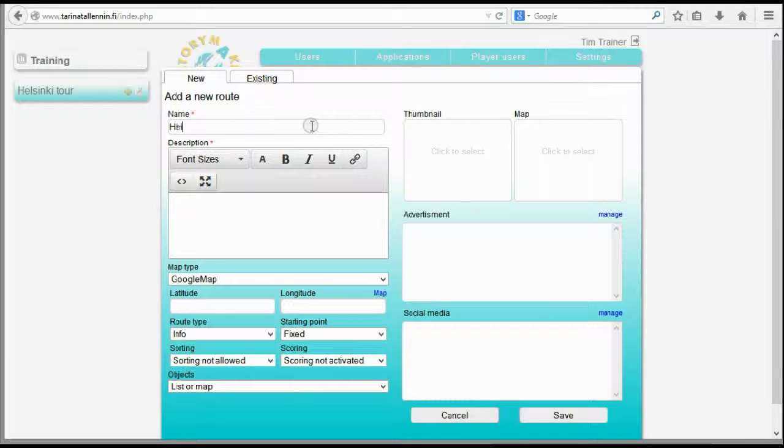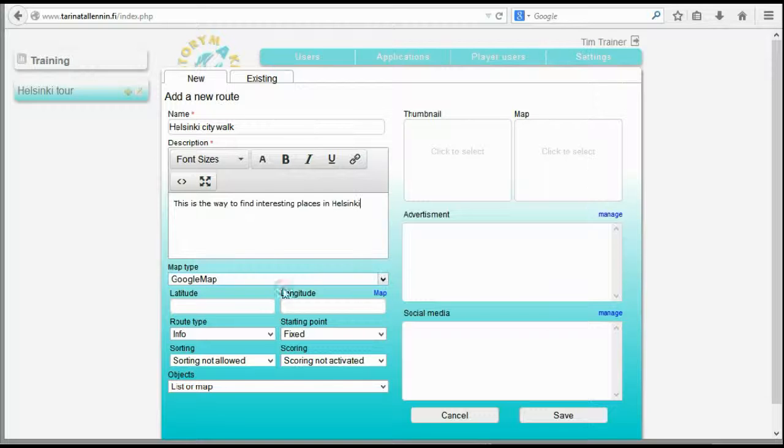So we will name this Helsinki City Walk. Okay, let's leave it short.